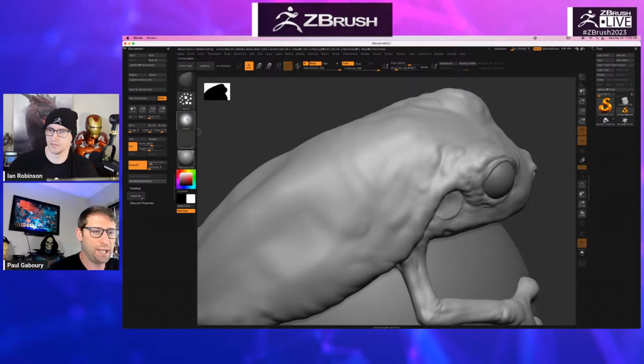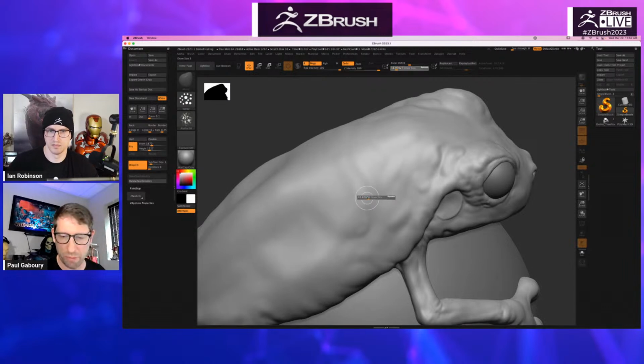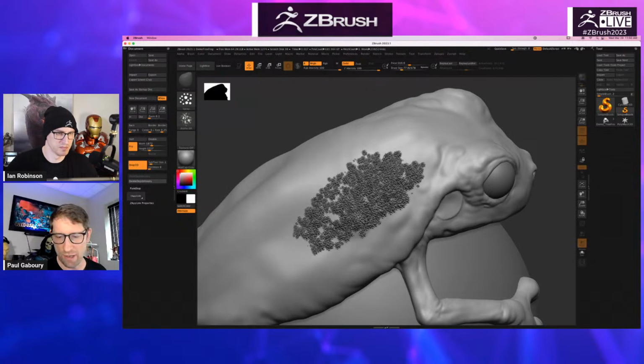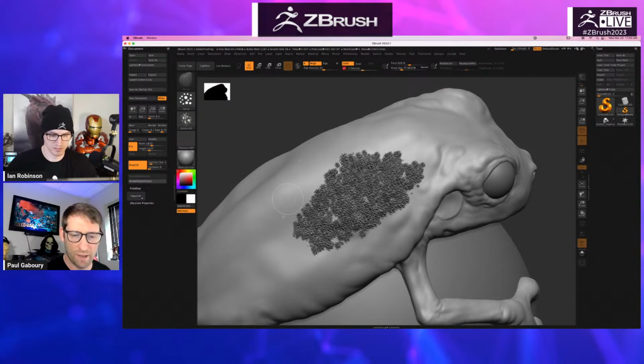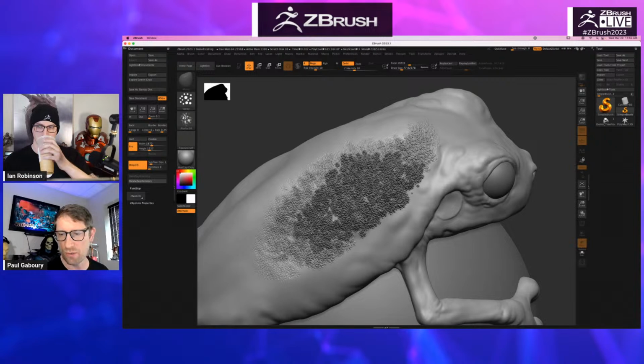Let's do a spray. And let's even grab something a little more different in the spray. We'll go a little bit bigger. And I'm just going to start spraying this. Okay. And start having things like that. Then let's drop some intensity on that. And even just less intense. Just start playing with that. And then if I hold the Alt key, that's going to push in there as well. So I'm getting all these details through there.